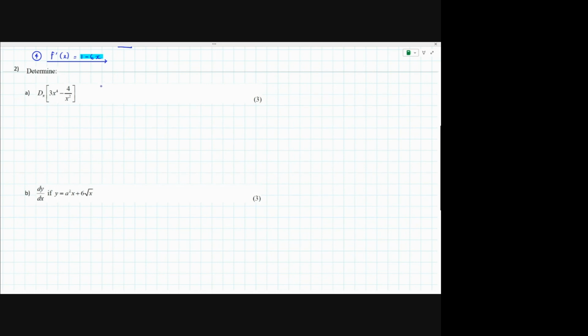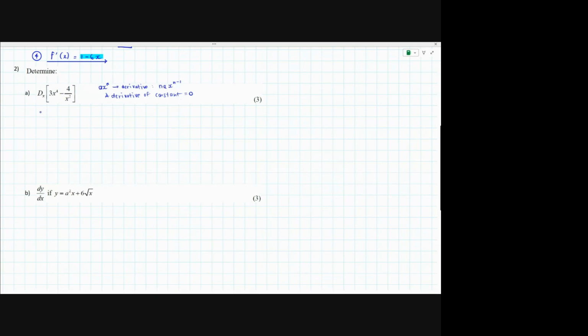So remember, the rule is if you have been given ax to the power of some exponent, your derivative will require you to multiply your coefficient by your exponent, so n times a, and subtract 1 from your exponent. That is how we find the derivative with our shortcut rules. And remember that the derivative of a constant is 0. Okay, so those are the two main ones that we need to know.